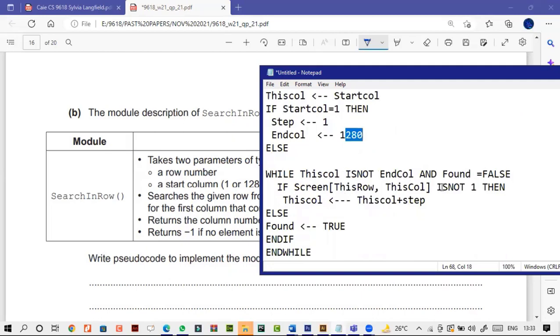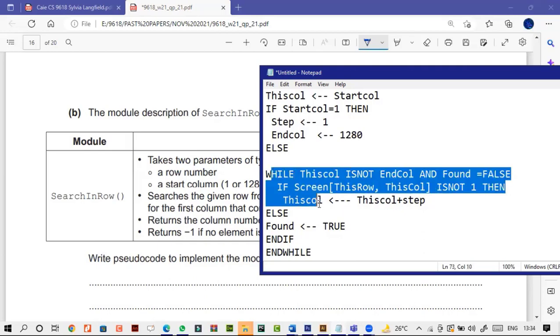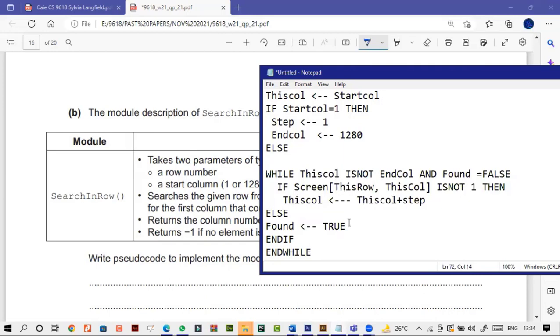While this column is not end column and found is false, फिर मैं क्या करूँगा, if this row this column is not 1 then this column plus step, so obviously in this case I will be incrementing, else found true.